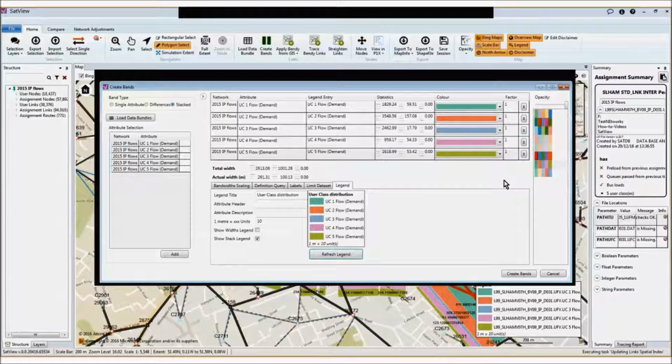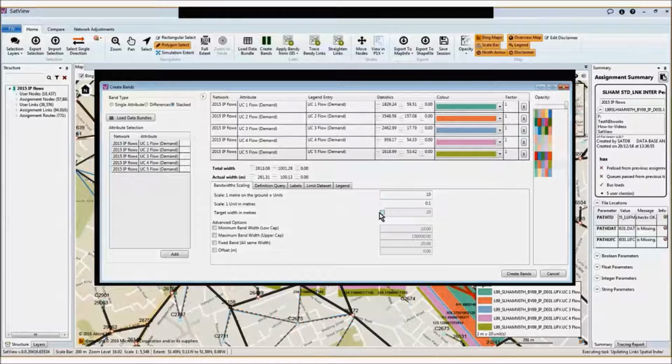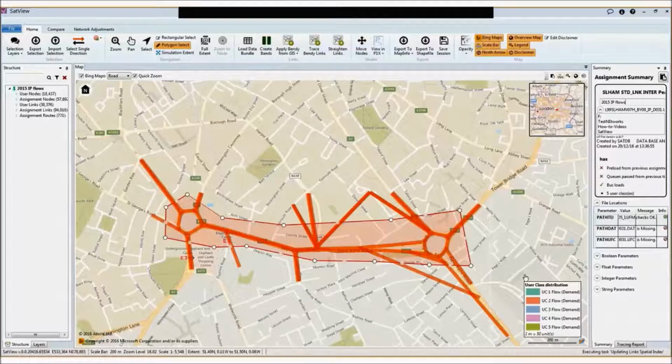I think my bands were a little bit too big, so I'm going into the band scaling and I think I actually want them to be about 20 meters, the average one. So I'm going to say create bands to this, and then let's see if that is any better.